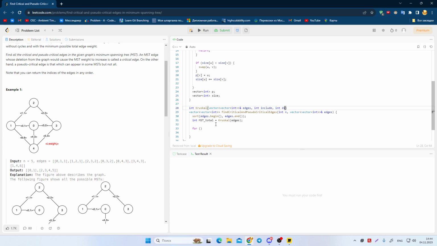And in disclude it equals -1 if we don't want to include or disclude an edge.